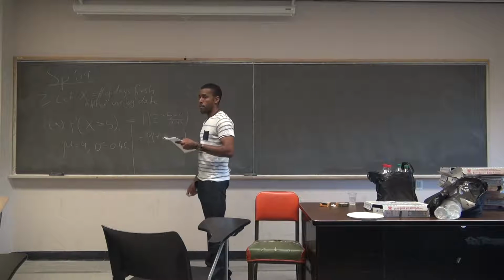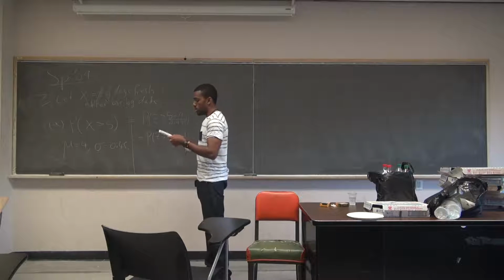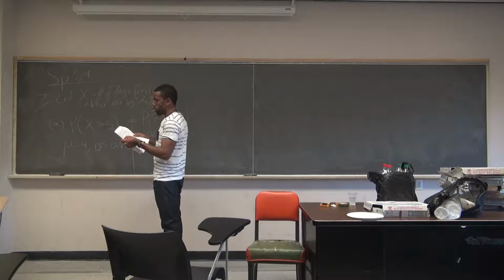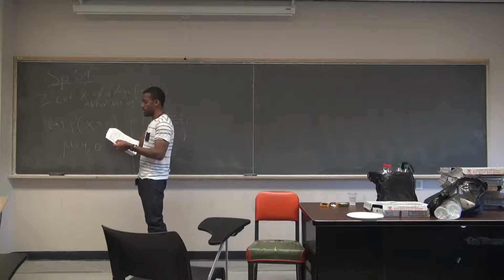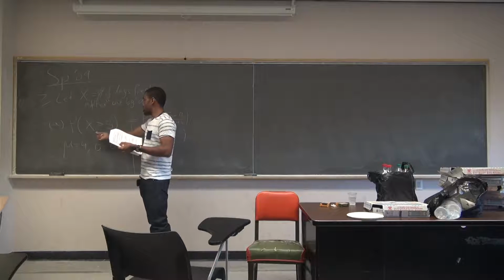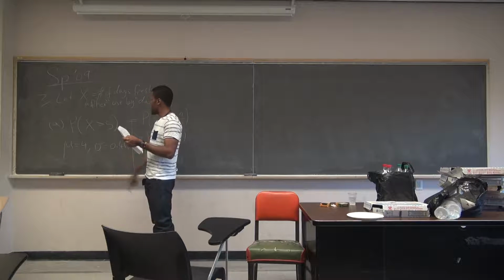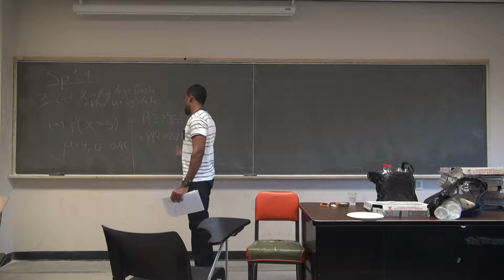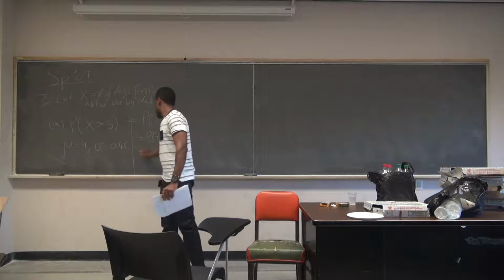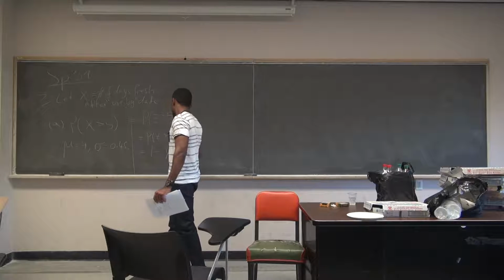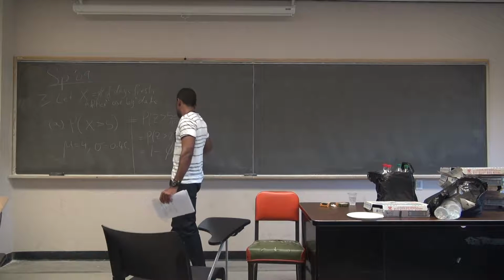Wait, how did you get 5? That's what they asked in part A. They asked, what is the probability that a randomly selected package will remain fresh for more than 5 days after, right? X is the number of days it's fresh, so I want x to be more than 5. So I got 2.22. So this would be 2.22, and so what you do is you look that up in the table. So this is going to be 1 minus the table value for 2.22.